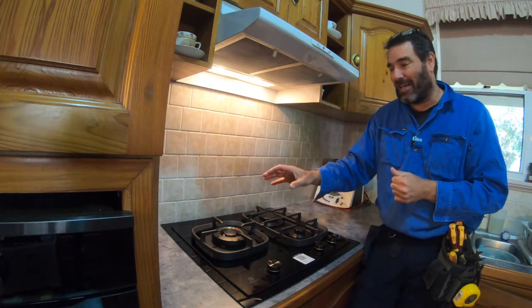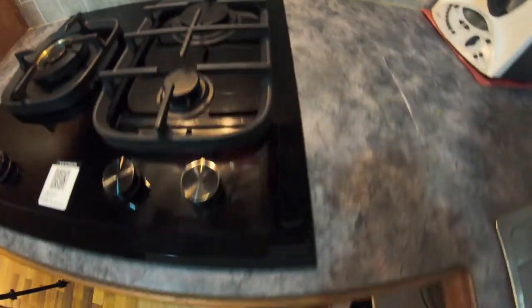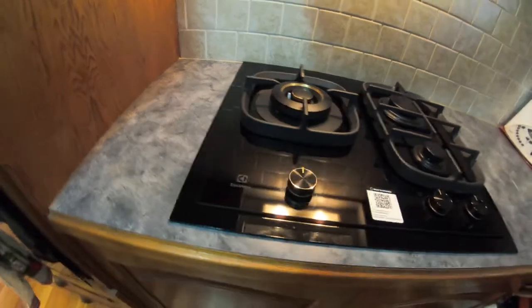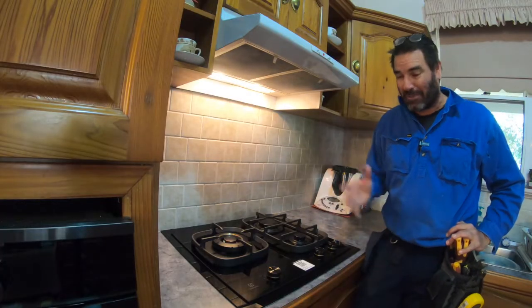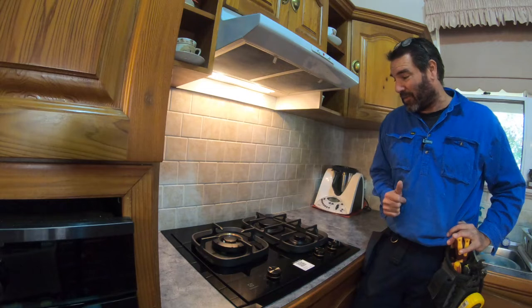Just remember at the back, if you can, go all the way to the tiles so there's no bits of food that can go around. Also try and get the edges of the hot plate to be the same all the way around, except at the back of course. It'll look really, really awesome when it's finished and I think it's been quite a good result.